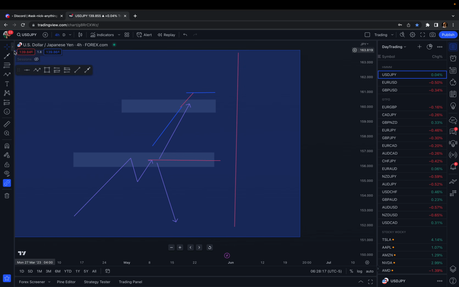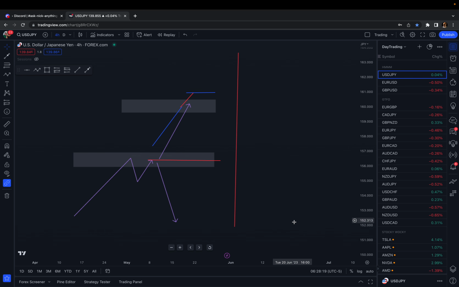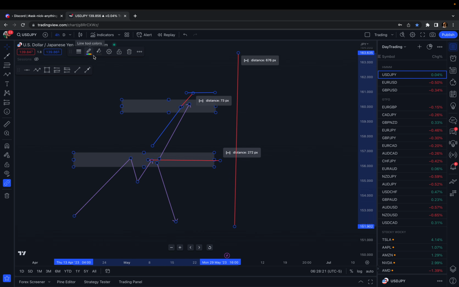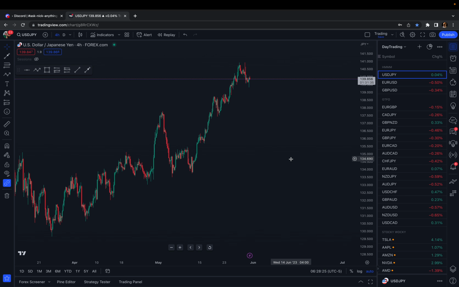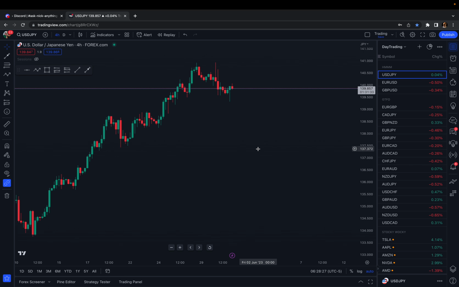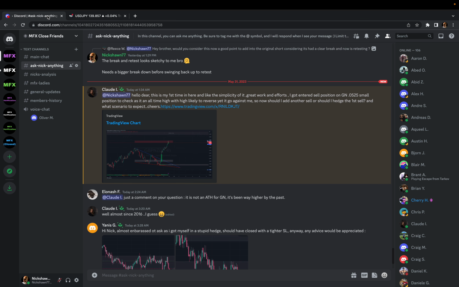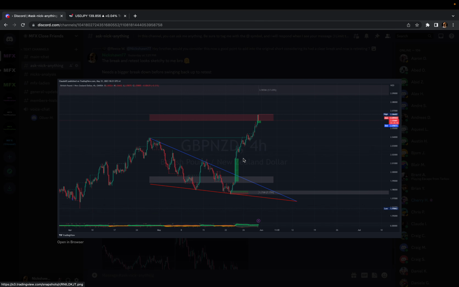Here's my suggestion, Cloud, is use support and resistance just to get the feel of things first, just because it makes it very, very clear and simple for how to manage positions. It can become exponentially difficult to manage positions where you don't have a clear support resistance zone. I know you have a red zone here. I'm not sure if I would call that a support resistance zone, just because nowhere recently in the past has price bounced at it.